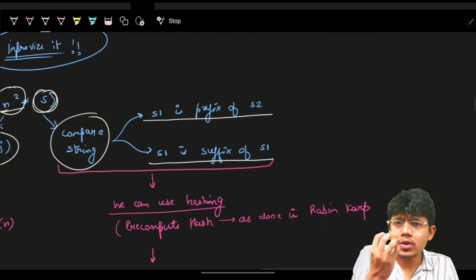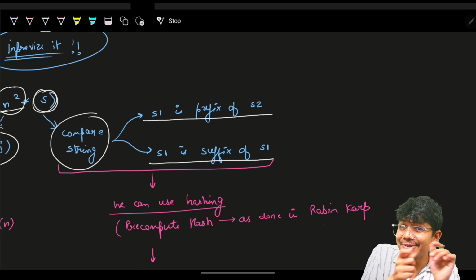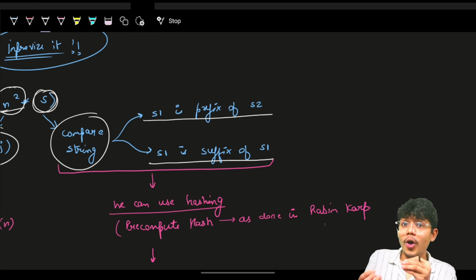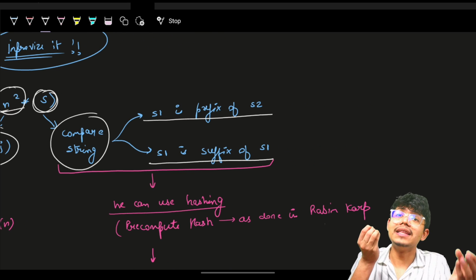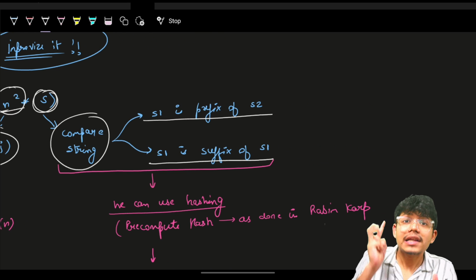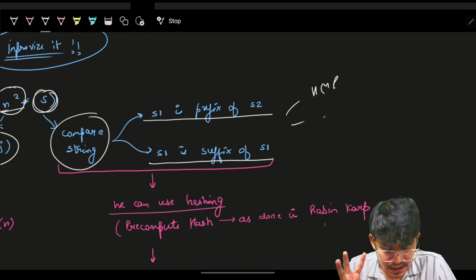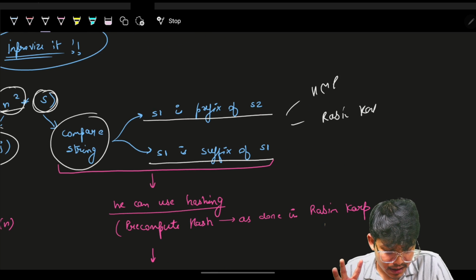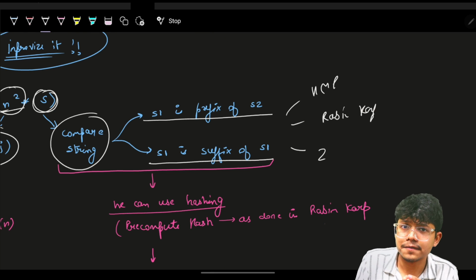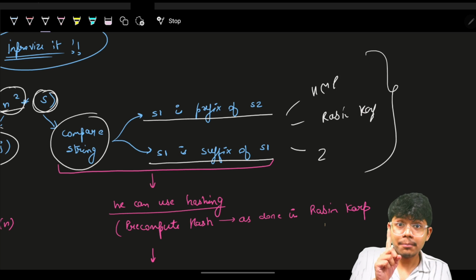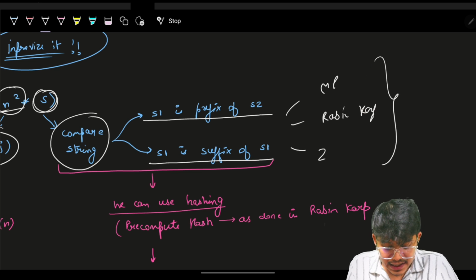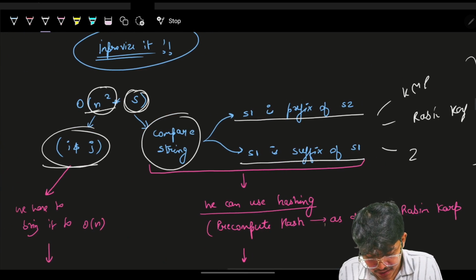Now to compare two strings, you remember one thing? To compare two strings, whether they are equal, or substrings of each other, or forming a pattern of each other, or inside each other or not, we have 3 algorithms. We have KMP, Rabin Karp, and Z. These compare the strings themselves. So I can use any of them, but I cannot use them inside when I am trying for i and j.